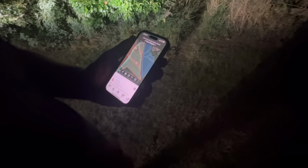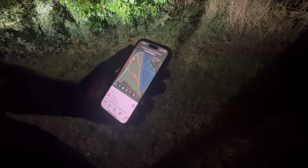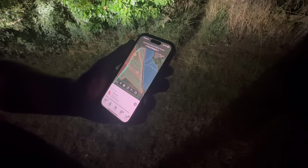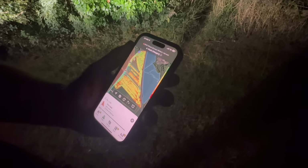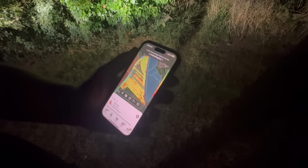What's this called? Farmtrack. Farmtrack? Yeah. So this is showing you where the combines have been? Yep. And that's the yield map. That's the yield mapping. Yeah. All on your phone, look. And then these are the fields you've got to do on the left.